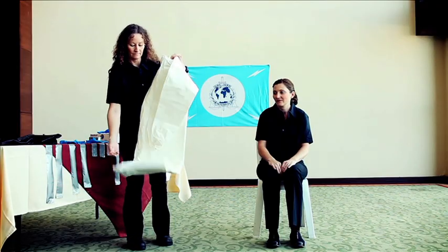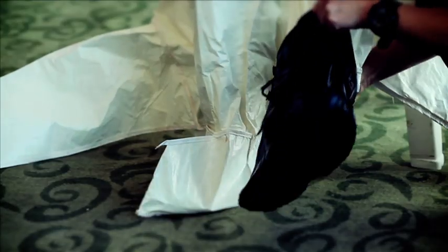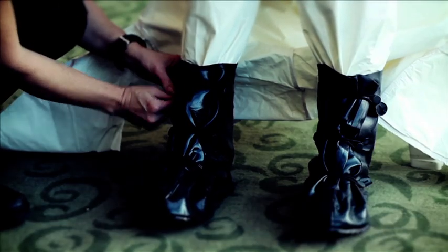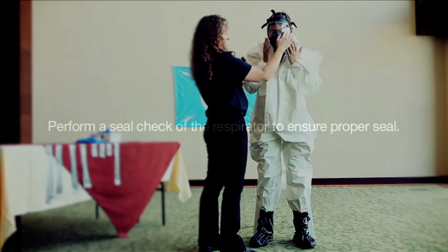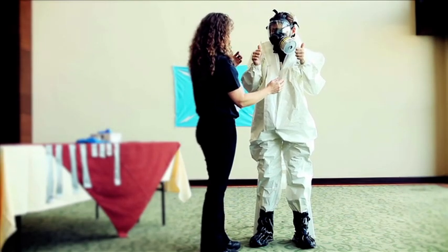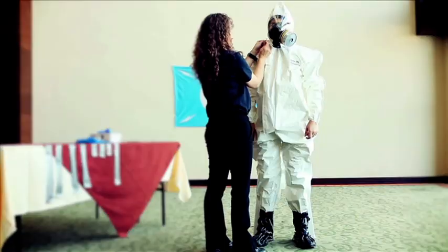Unpack the suit and then have the responder put the suit on up to their waist. Place shoe covers on and secure the suit to the shoes. Put on the respirator. Pull the suit hood over the person's head and secure.